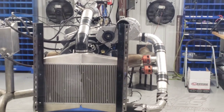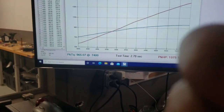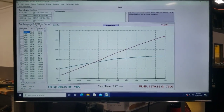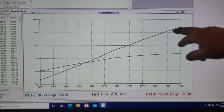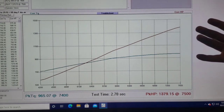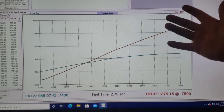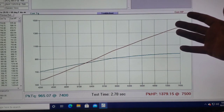All right, let's take a look at some numbers. I think Cody is pretty happy with that — stoked up, right? You can see we are at 1,379 horsepower at 7,500 RPM. It's actually still climbing through here, but Cody doesn't really want to run past here — it's basically way exceeding what he needed. This was actually just kind of a glory pull. We put some C16 in it, a little more timing, turned it up just a little bit to see what it would do.